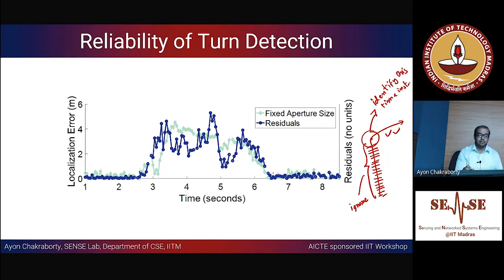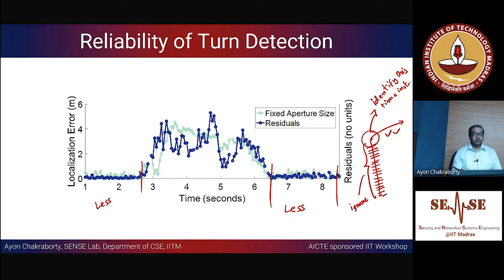So the x-axis is time, and the y-axis on the left-hand side is the location error, and the y-axis on the right-hand side is the residuals we get when we try to solve that non-linear equation. When you try to solve, what is the value of the residual? And you see that if you have a location error that is close to zero, like lower values of location error, the solver's residual is also less, right? So less error is directly proportional to, or at least correlated to, lower values of the residuals.